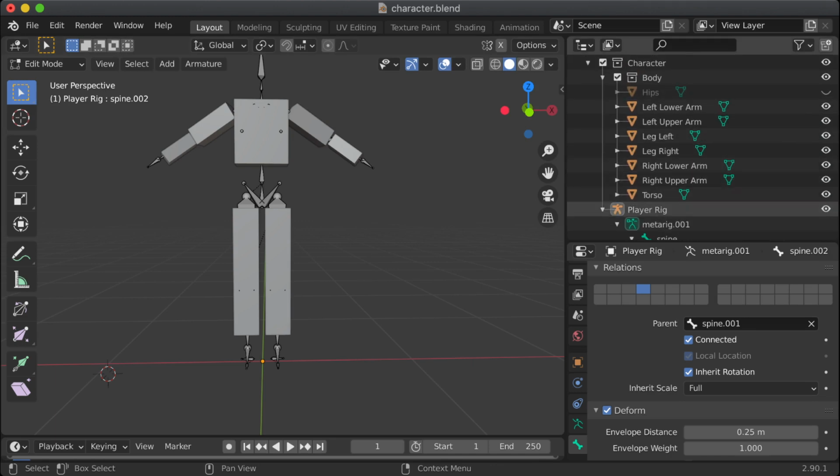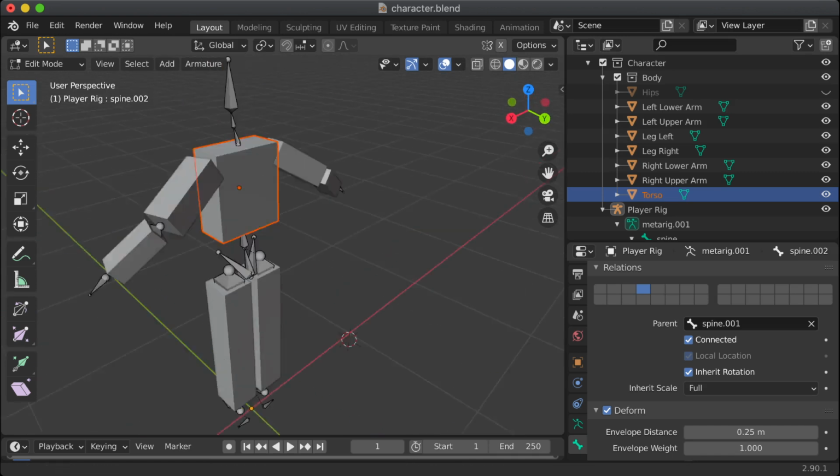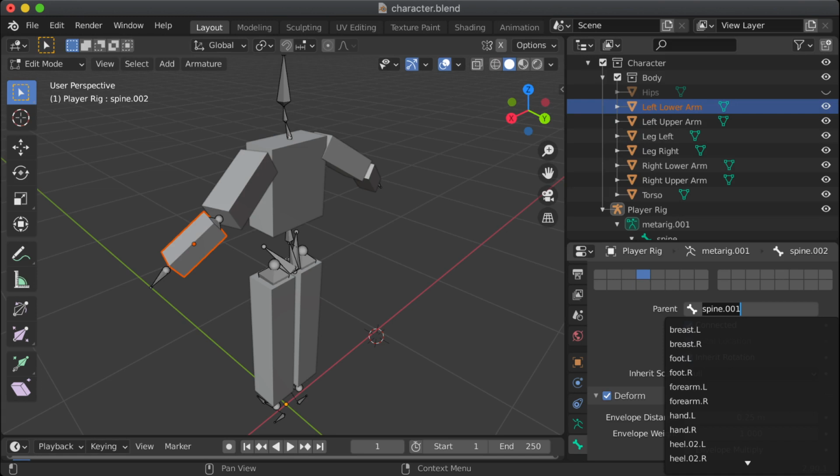All right, torso. We will associate you with parents, spine one. Sure, that works. Now I want to do the left lower arm. Arm. Oh, I see.